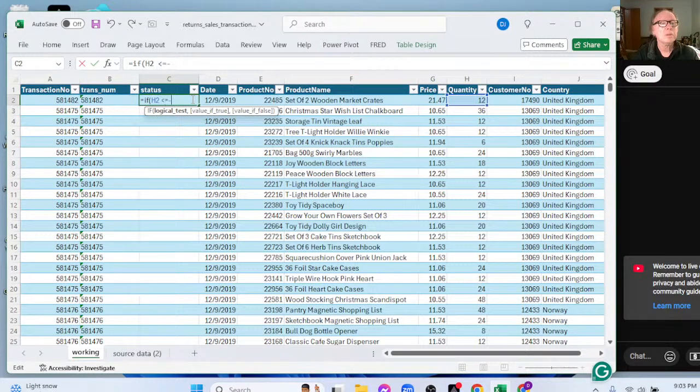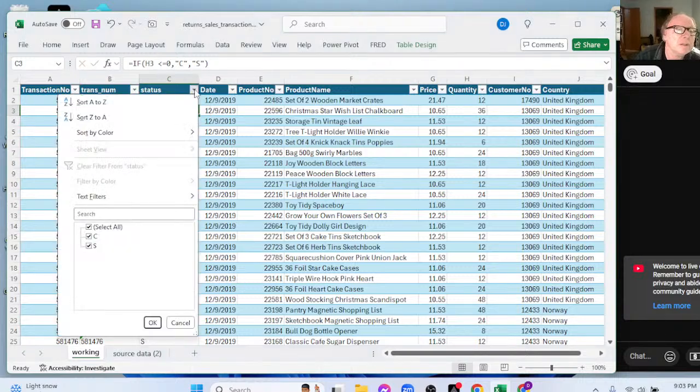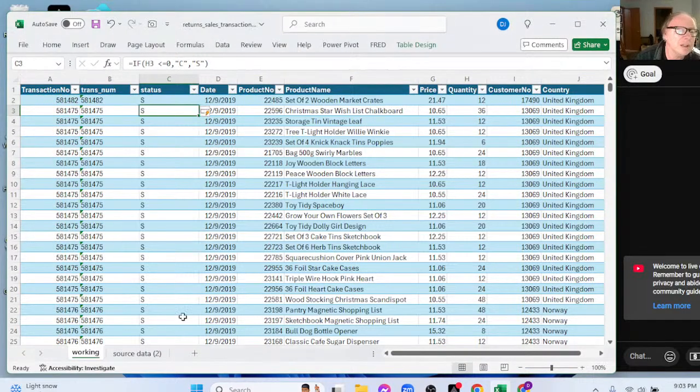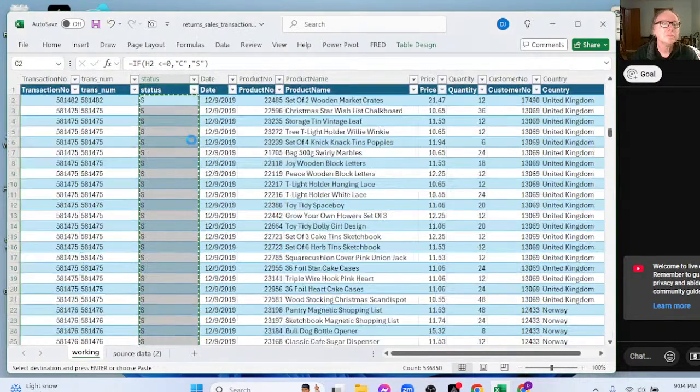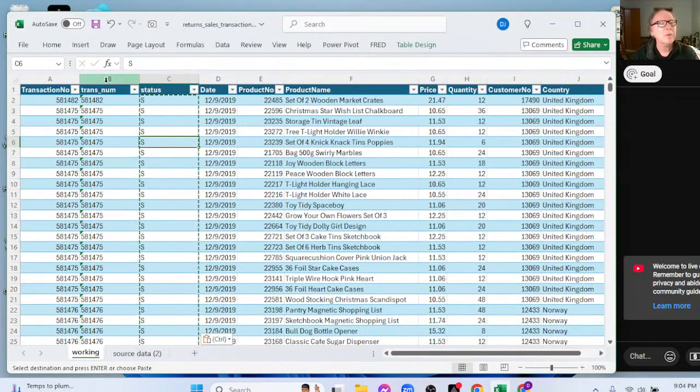We're going to say if quantity is less than or equal to 0, cancel, else sale. Let's see what happened here now.